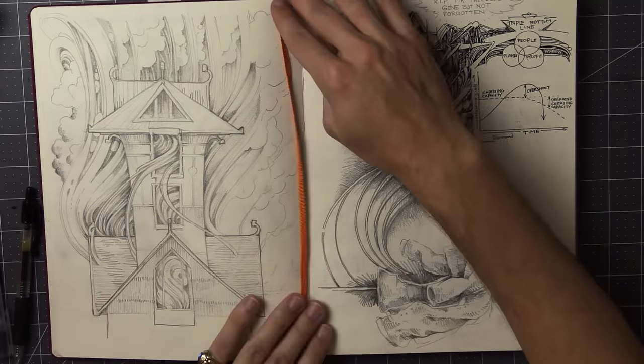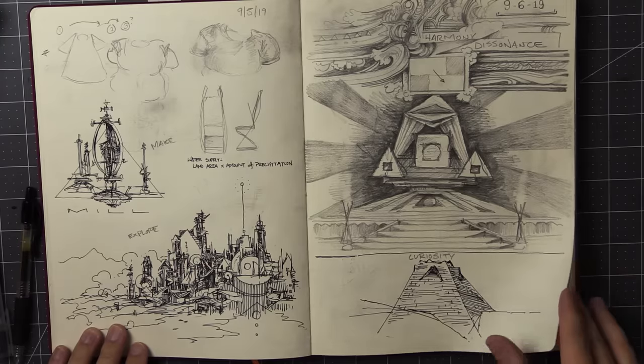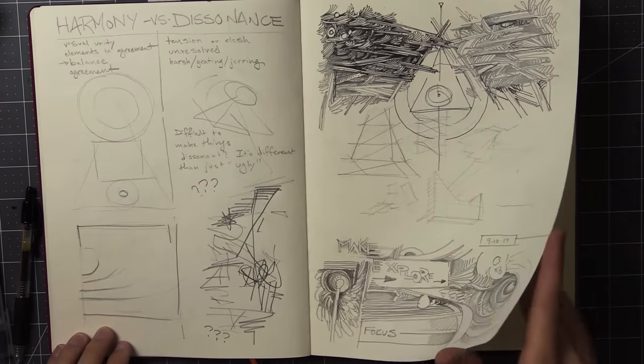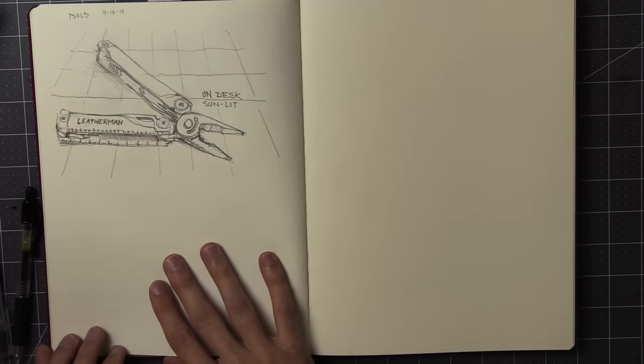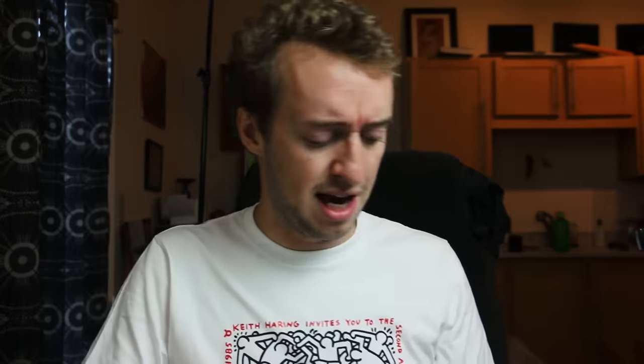My way of taking notes is I write like one word and then just doodle around it, but I've been doing okay on the quizzes — it's just how my brain works. I even doodle in this on the weekend, and now I'm going to doodle in it on video for you. Some of my favorite pens recently have been the Rotring Isograph pens, but this paper is almost too soft for them — they're sharp like needles and the paper is soft and they kind of get caught on it.